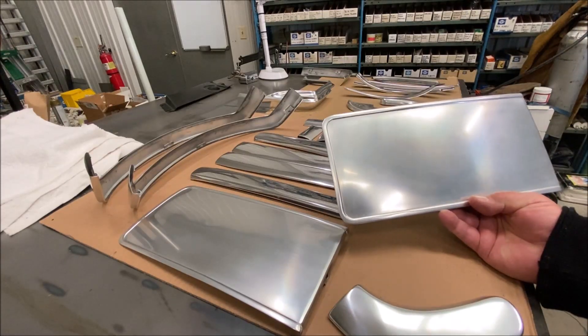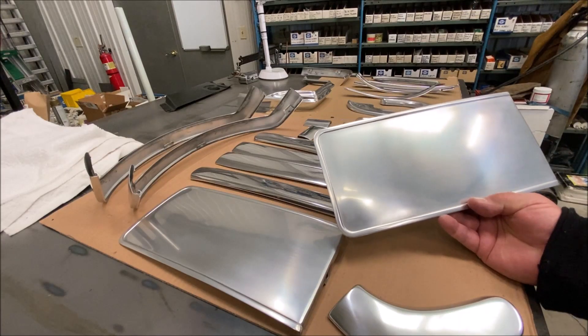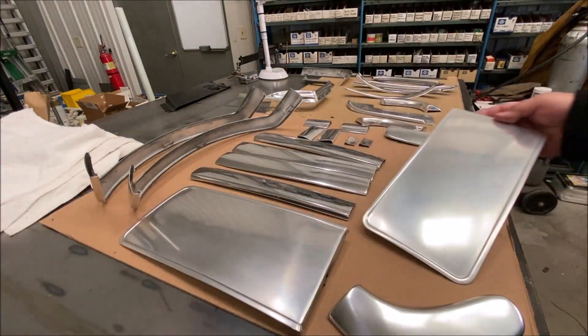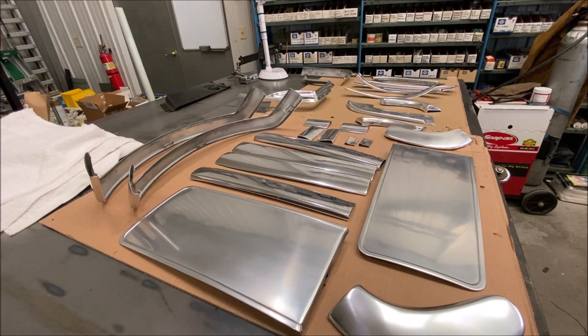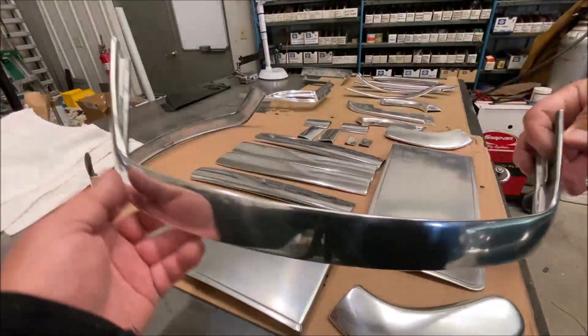And then these are the backs, and I think these turned out fine because there's just not a lot you can do with them. No, it doesn't have that brushed aluminum look, but to me it's the lesser of evils — they're not all scratched up and dented. Now it's consistent. They'll look nice. These pieces came out very nice.